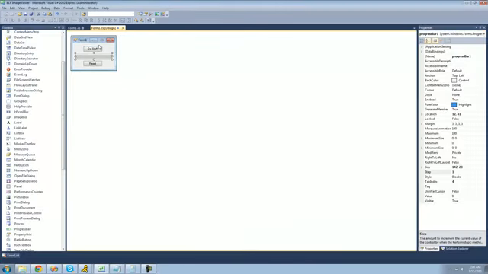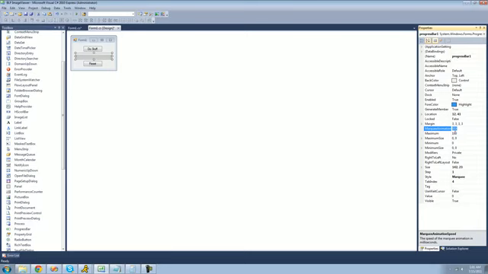Yeah. So that's one style for the progress bar. The next one that I'm going to be showing you is mainly going to be used when you don't know when a process will end. So you're just going to want to change the style down here to Marquee. And in order to have it do marquee, we're going to be using the MarqueeAnimationSpeed property.